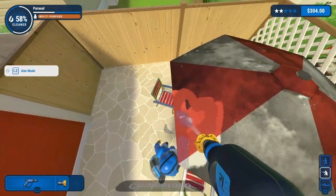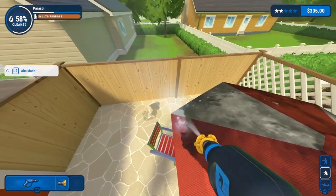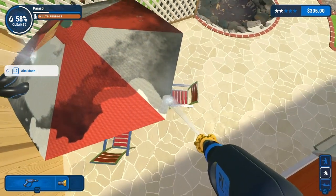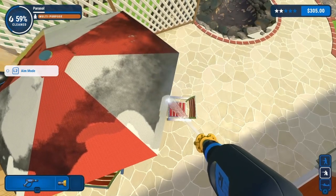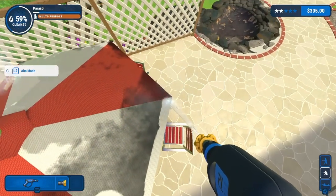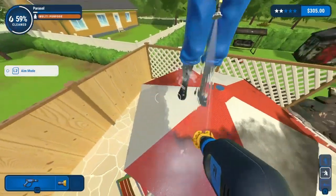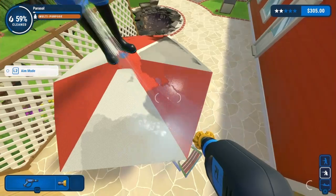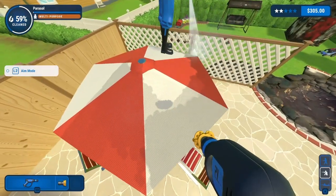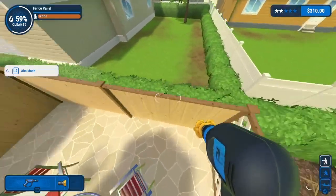I'm gonna need some help up here. How much did you get for the garden table? I wasn't looking. Can you help me up here with the umbrella? With the fish umbrella? Yeah. Alright, thanks, man. I'm gonna go on the outside, you go around wherever you can. It sounds like it's raining because of the way you're... That one sounds like rain. It really does. Is this what it sounds like in your house? Is that what it sounds like outside for you right now? Actually, yeah. Thanks for the help.